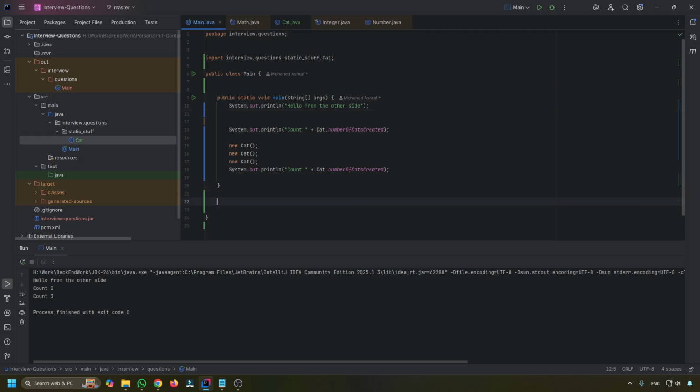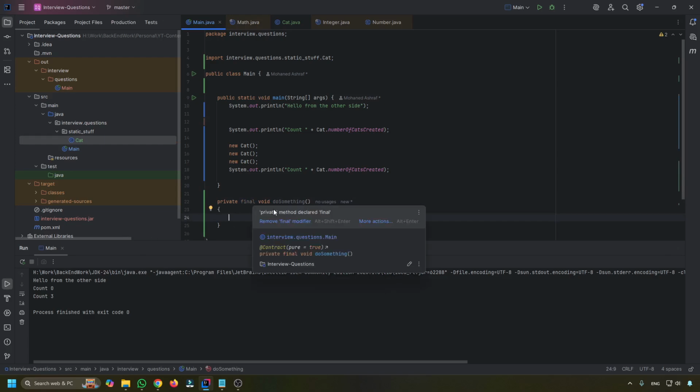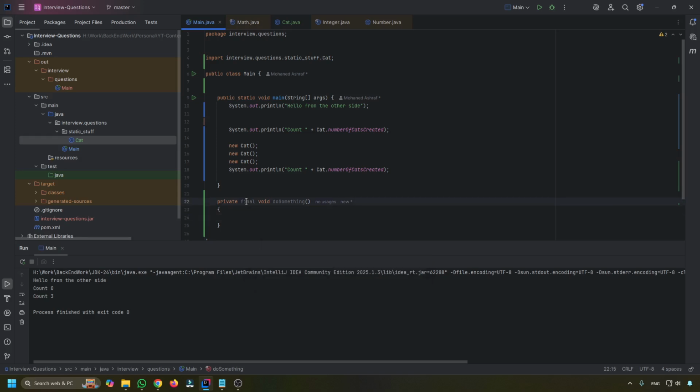So let's say we have private final void, and let's just do something. So now what happens here is that a private method is declared final, and this is kind of redundant because if you just remove the final, it wouldn't really make a difference. The final here means that this method cannot be extended further.